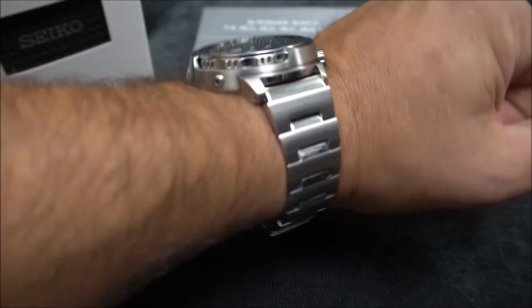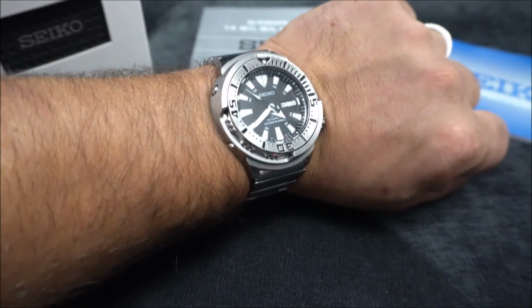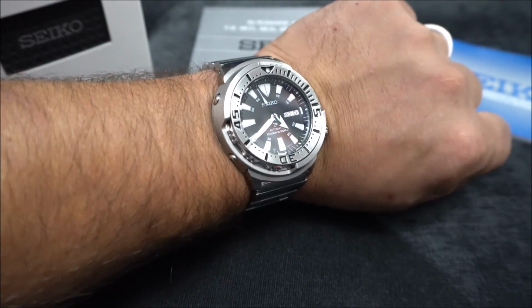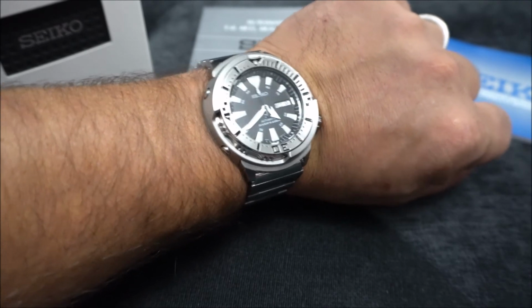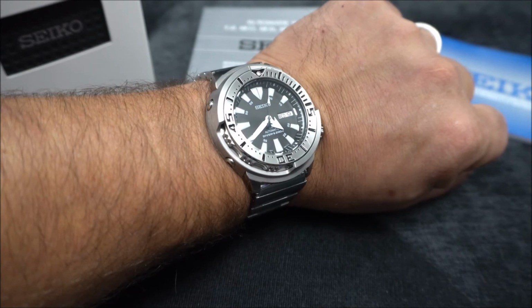So anyway, I think overall this thing is just an awesome watch. I've been wearing this a ton. I've been meaning to do this review for quite a while, so I've had this for a few months now, and just love it. I can't recommend it enough. So that's going to be it. We'll spin the camera around and we'll wrap up today's video.